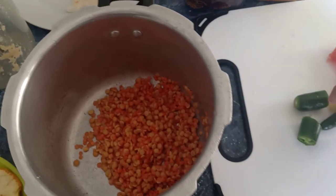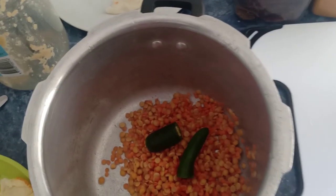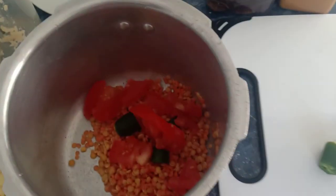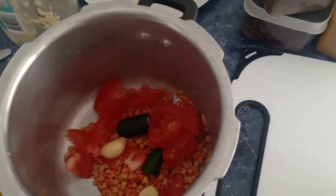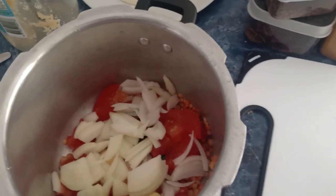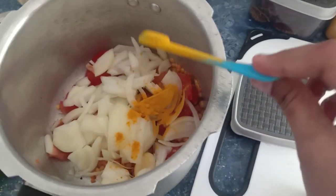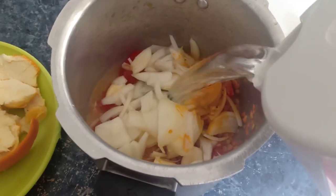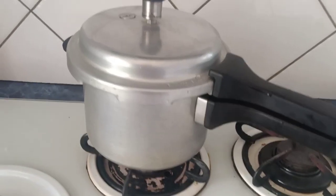Wash and drain. Add green chillies, chopped tomato, garlic cloves, chopped onion, turmeric powder, water. Cook in a pressure cooker for 4 whistles.